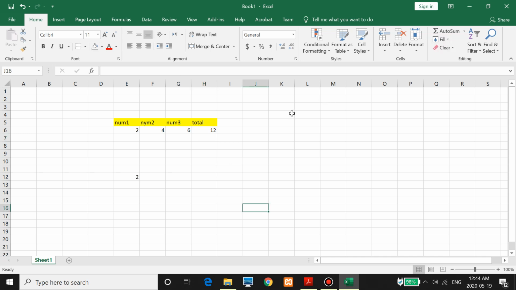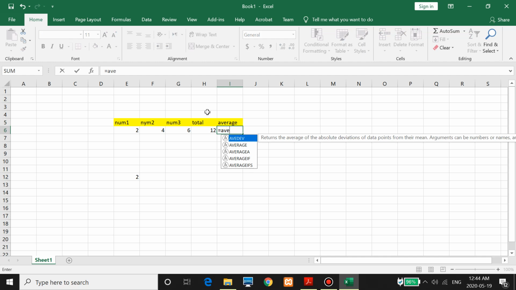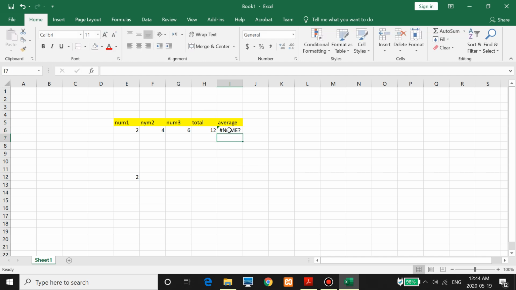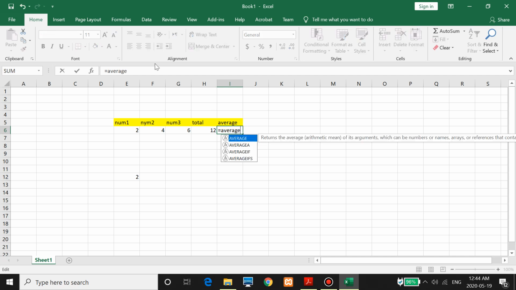Let's try another function, which is called average. We are going to take the average of those values, so we write the function here, equals average, and opening bracket, from where to where you want to take the average, from E6 to G6, close the bracket, press enter.